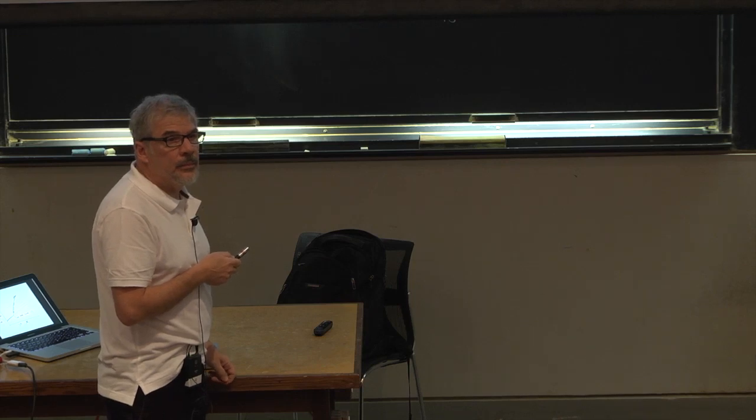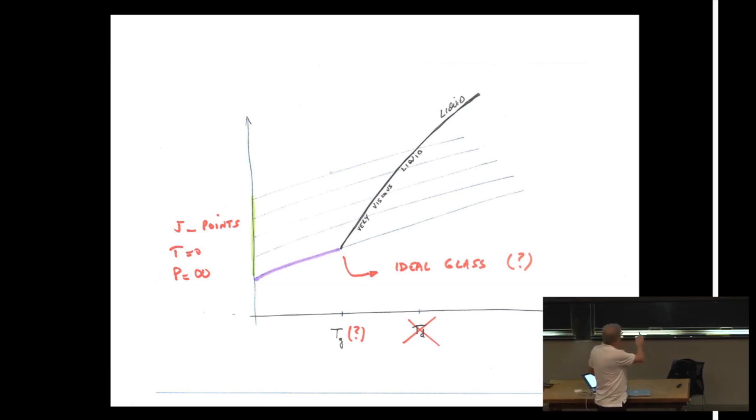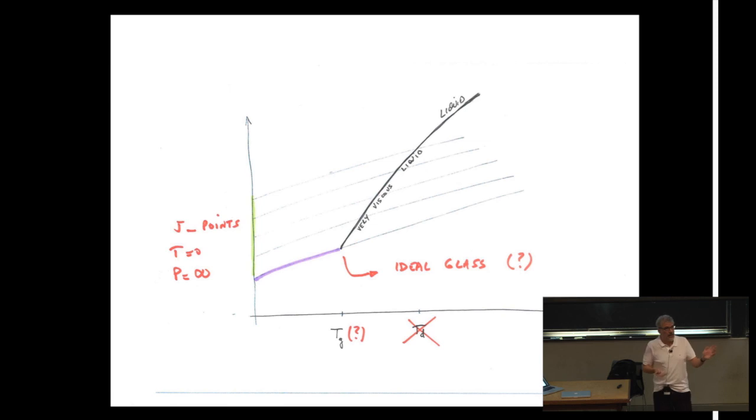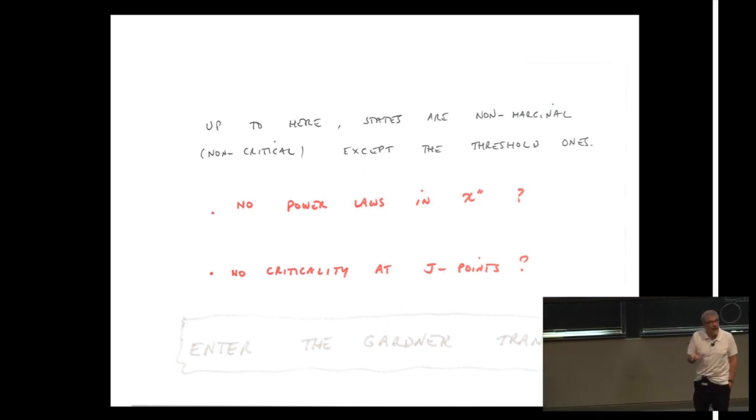At zero temperature, could it be possible that one of the states is represented as a crystal phase? Oh, no, sorry. The crystal phase, I didn't put it, would be somewhere below here, we believe. We don't know. And it would move here. What is true is that in high dimensions, like 4, even 4, you don't see the crystal. It is so separate, so far away, that you never crystallize, even for hard spheres. But you have to argue that the crystal is out of the game. If I can make it to the technicalities, I will tell you how you kill the crystal. But okay, so there is a problem, though, that I said that most of these states, once you were inside, are boring and uncritical.